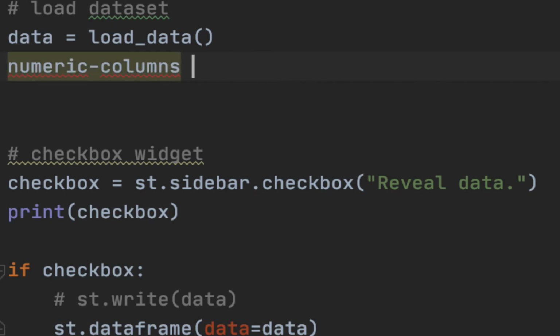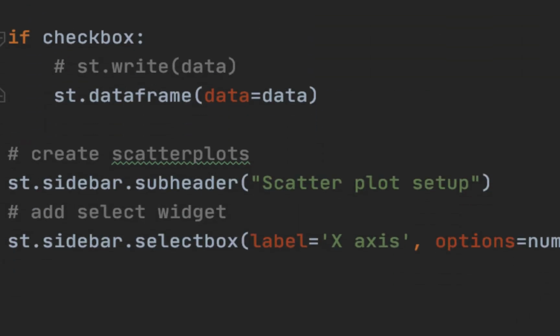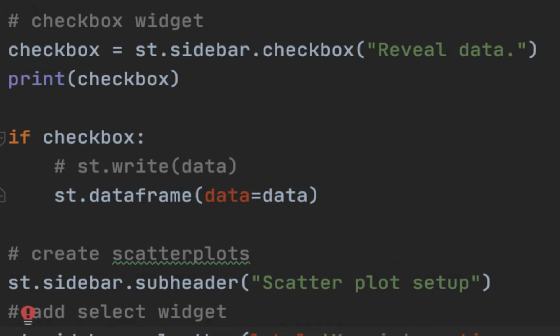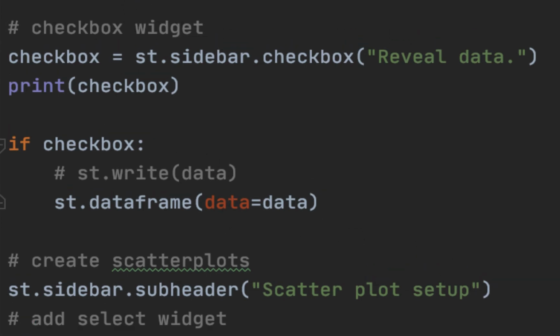Say this. What we're trying to do is plot X or Y graphs. And of course, for you to do scatter plots, your options have to be numeric. So say numeric, and this should be underscore, numeric_columns.